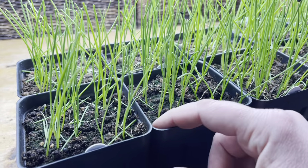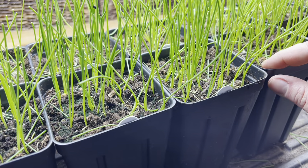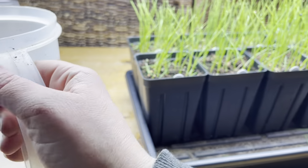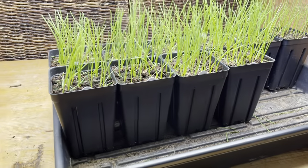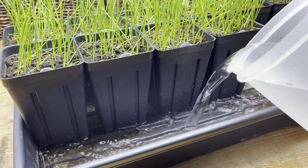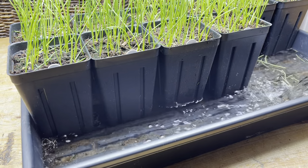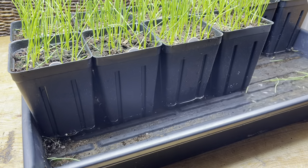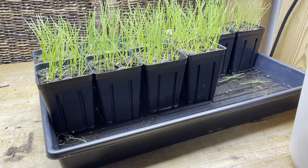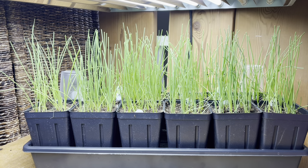When I'm done trimming, I always check to see if they need water. I just like to feel the top of the soil — if it feels dry and the containers feel a little bit light, that usually means they need a drink. At this point they're growing so fast that they've graduated to needing more like six to eight cups of water. What I'm looking for is that the water I give them will be soaked up within an hour or two and make it all the way to the top of the cup, so I can see the soil on top turn from dry to moist.